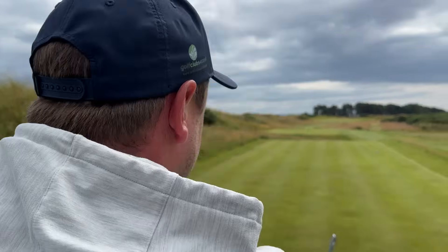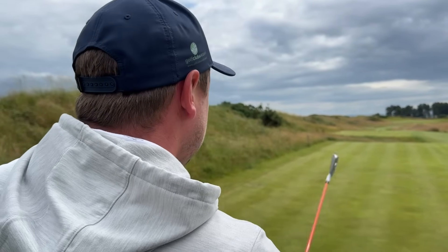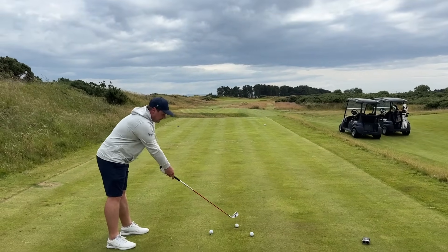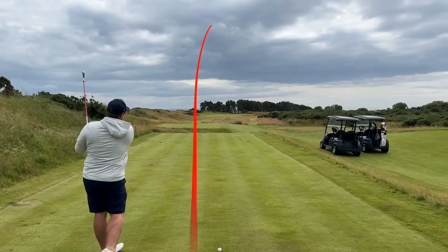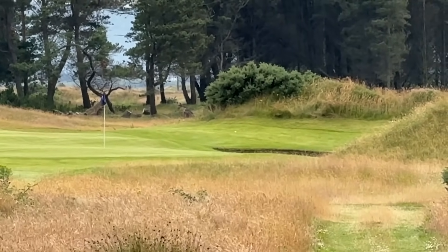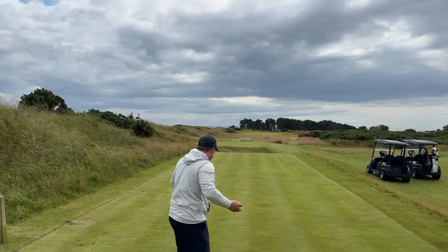We're going to have a couple of goes at this - on a par 5 we're not expecting to hit the green, but on par 3s maybe we over-egg ourselves a little bit. Nice big cut into that right-hand flag - can we get the green? But it looks so good down at the ball. That's the exact shot I wanted. It was a little bit toey if we're being brutally honest and that's just front right side of the green, so quite happy with that for a miss-hit.